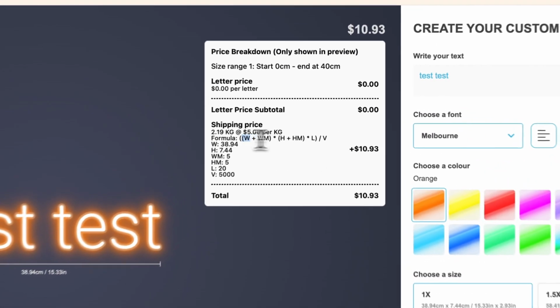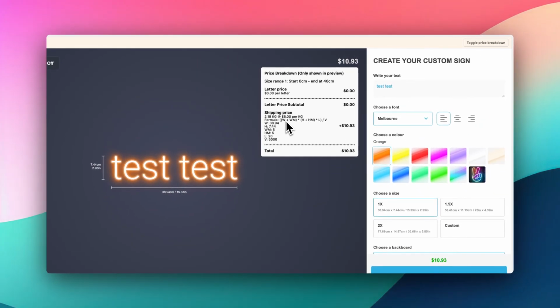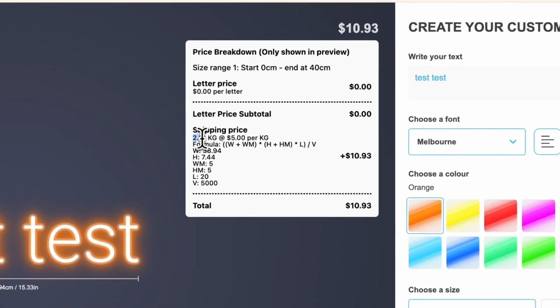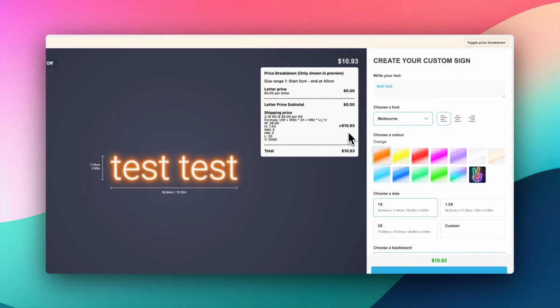What you get then is this formula, and basically it is that value times 2.19, sorry, I should say, and that gives you $10.93. So that is basically how it all works.